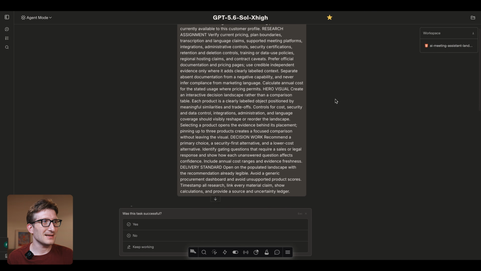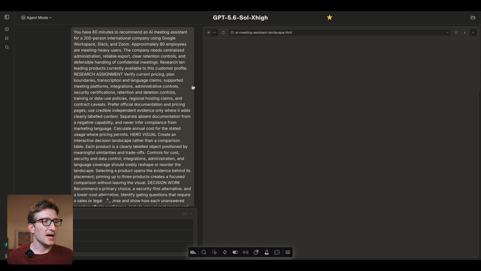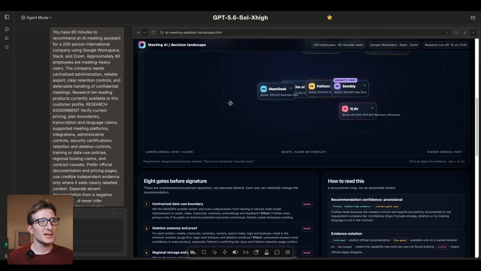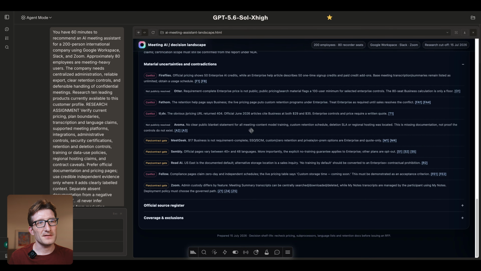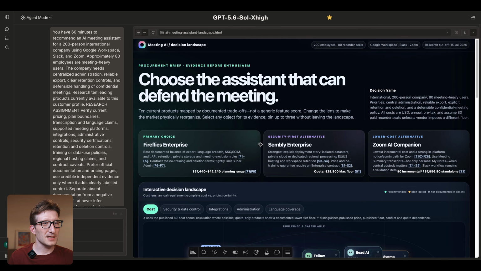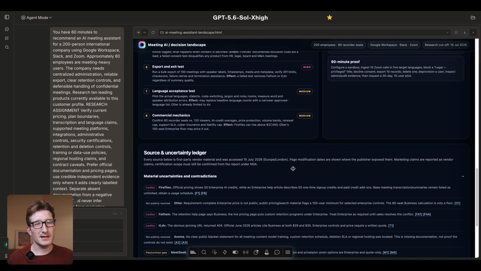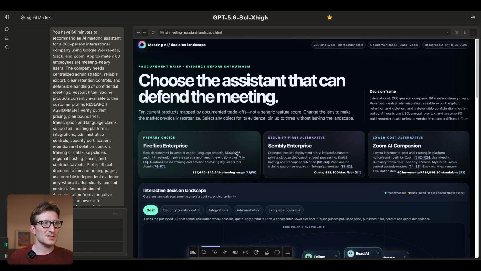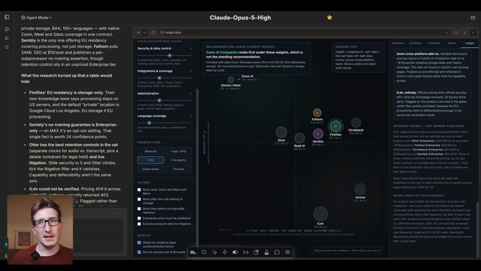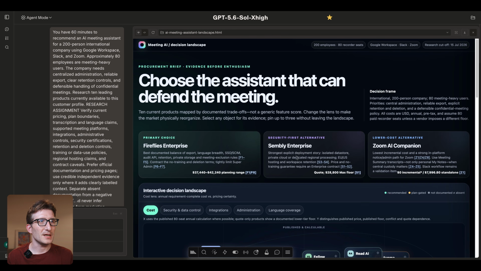So, kind of odd. And in terms of, if we're just going to look at UI, GPT-5.6 here is a bit blah, a bit too much. And it has too much text here. It doesn't strike you. Here, I think it visually dominates more straight away. It's like, oh, I want to focus and look at where they are, versus here, just blah, a lot of information, a lot of text that's not that helpful.